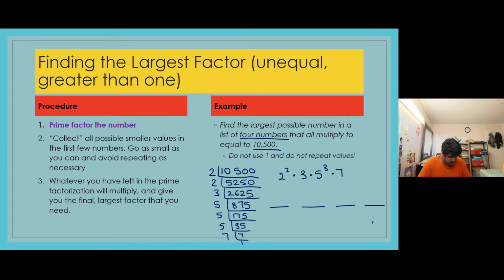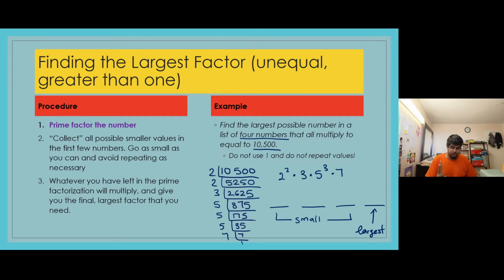Now let's pick this one to be the largest. That means these 3 have to be very small, right? Because if you're going to reserve one number to be very big, only then can you multiply by all the small numbers to get the same overall number, right? So you have to keep that in mind. And now for the small numbers, we will try and distribute prime factors, sort of like the Drake Hotline Bling video, and try and be as conservative as possible.